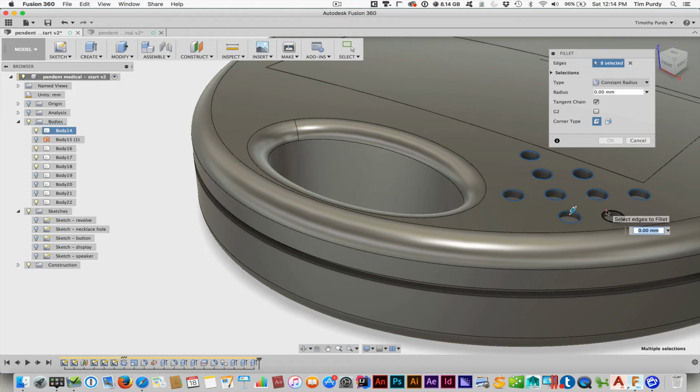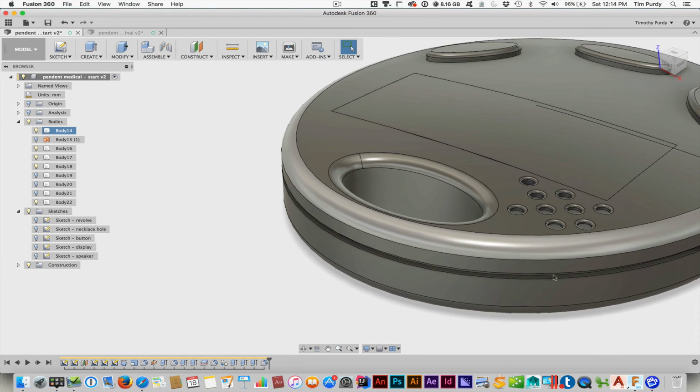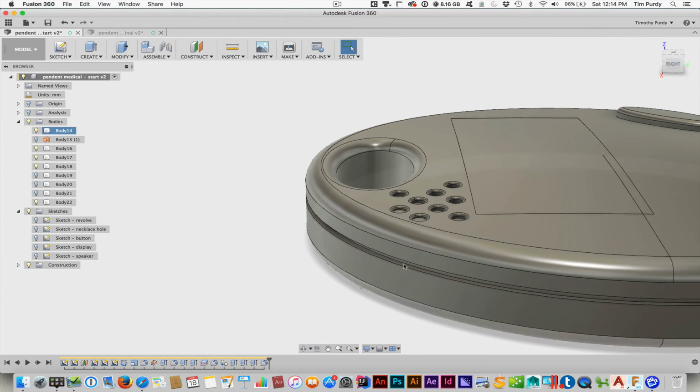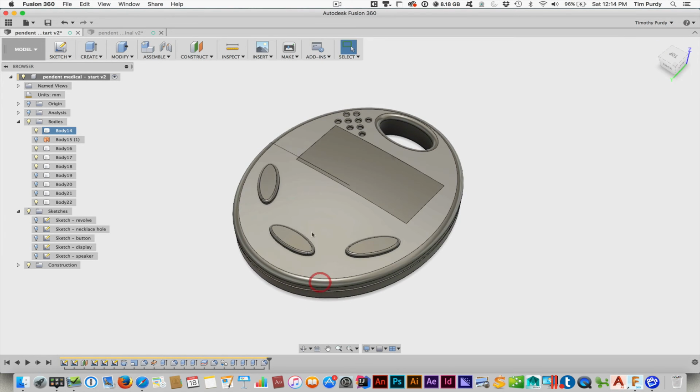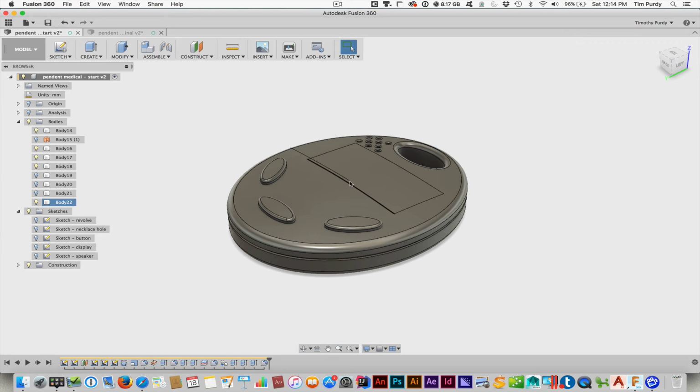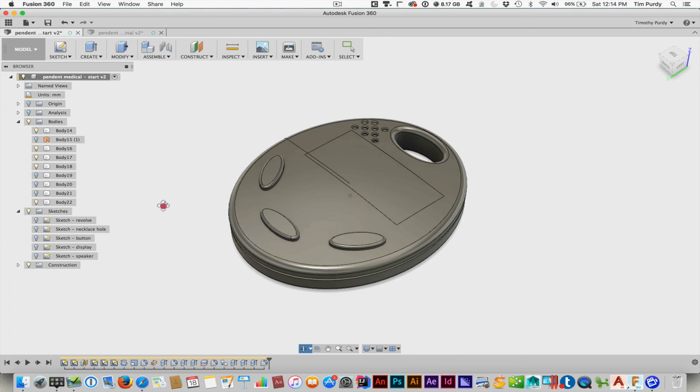Alright, push it in just a little bit. Yeah, 0.105, something like that's good. Alright, so there's our details. Let me hit the home button. Okay, spin around so you can see there's our basic device that's made now. Little details, we can move that around, adjust it, maybe move this around, adjust it as well, just to make sure everything kind of has its proper location, but that looks pretty good.